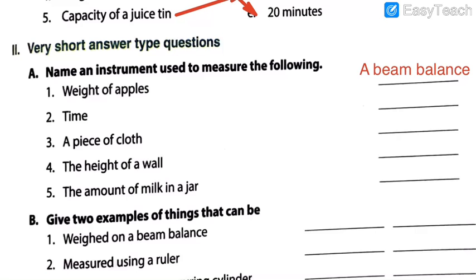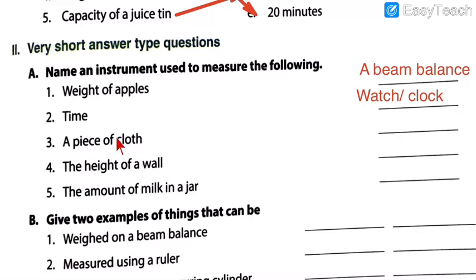So this answer should be written by you because it is very easy, but still let me write the answer here. You can write either watch or clock. You can measure the time with either a watch or a clock. Obviously if you are wearing a wrist watch, you have the time with you. You can measure the time using that watch, or if you have a wall clock at home, which you might obviously be having, you can measure the time with the help of that. So these are the answers. You can write either of them even in the exam.